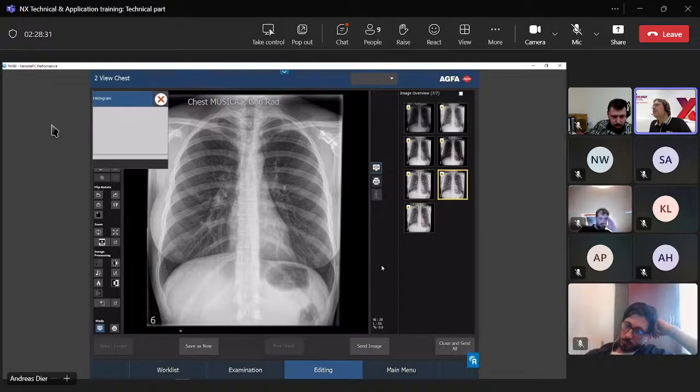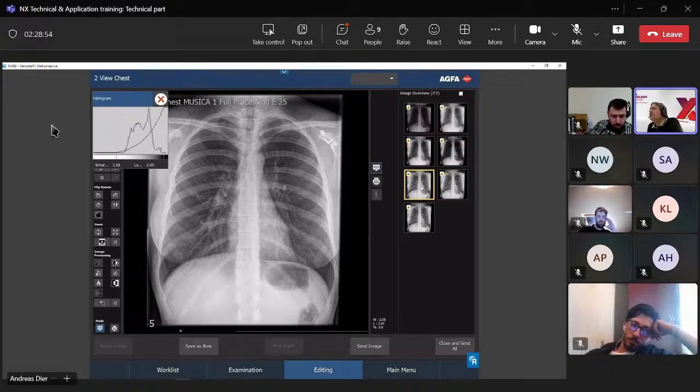Here we just see the histogram as a white area, and everything else is removed, because Musica 2 automatically analyzes the image and makes the image processing settings automatically, so that we have a result similar to what we see in Musica 1 with full processing E25.